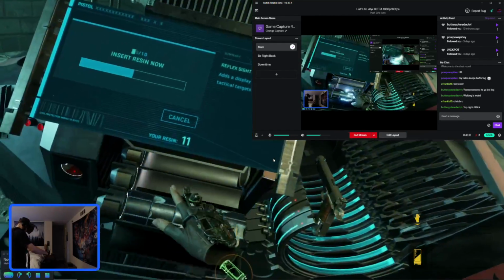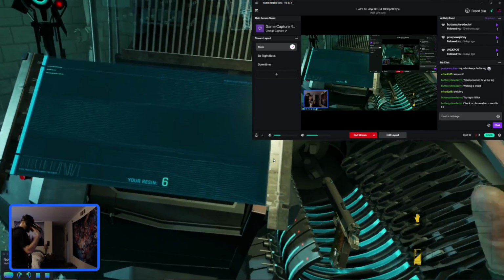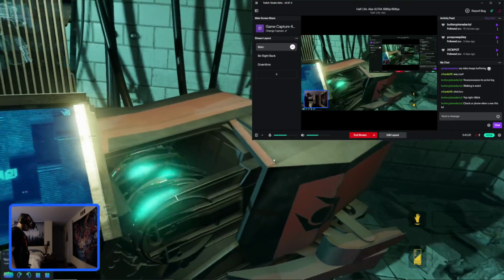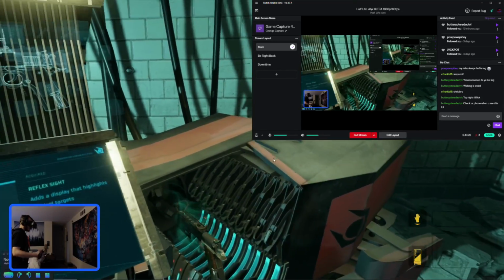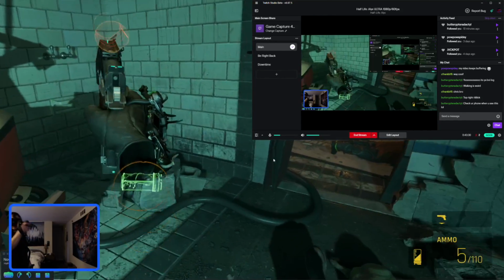So just grab the resin from over our shoulder. Oh, that's it. So I got six resin right now, which is good for going to the next checkpoint. Because then I'll be able to upgrade my weapons soon. Well, sooner. Oh, that really worked, didn't it?